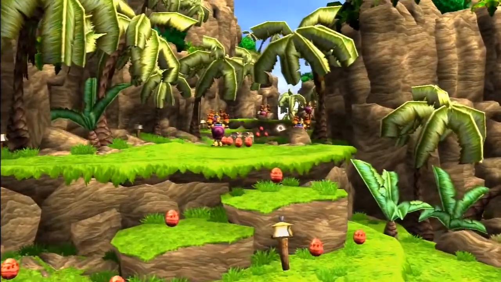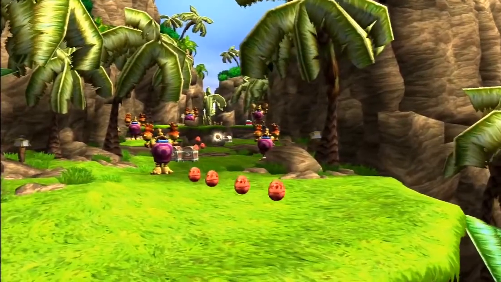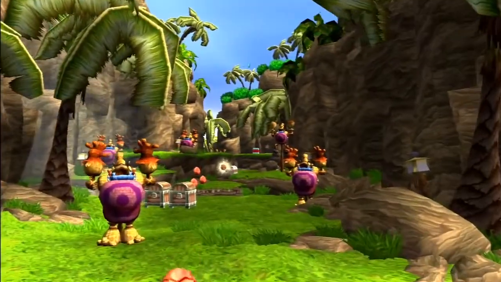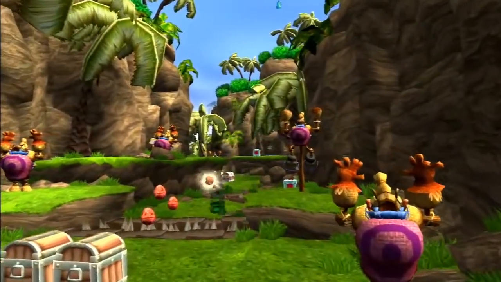Heading forward we have some rocks we can climb up to the next section. In this section we first find the precursor orbs, power cells and training dummies throughout the level. We also find the first 2 spike pits that we can either jump over, or for these ones you can also just go around them.